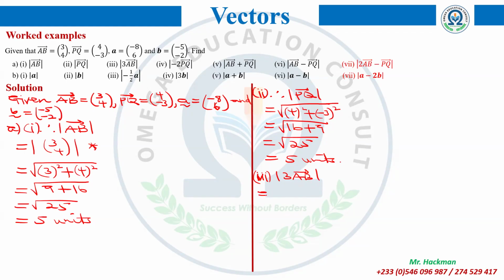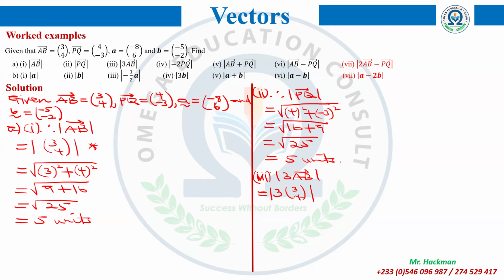So let's deal with it. This will give us the absolute value, and you need to work on this. If you don't bring the absolute value, you will know that you are wrong. And very soon I will throw a little more light on that. So this will give you the absolute value of 3 times your vector AB. Your vector AB is 3, 4 in this question. Then you bring your absolute value.